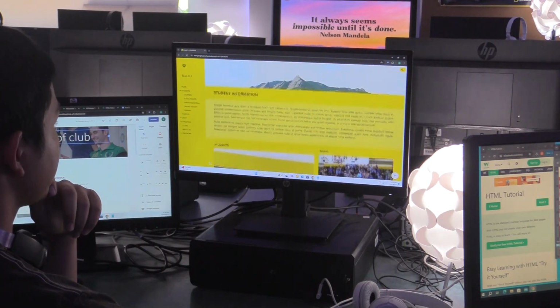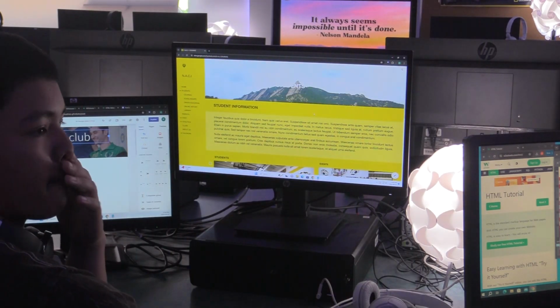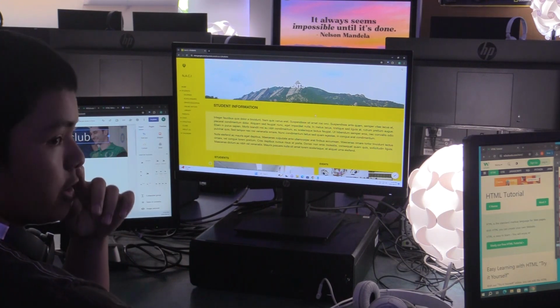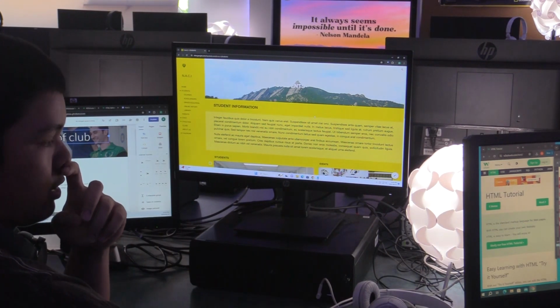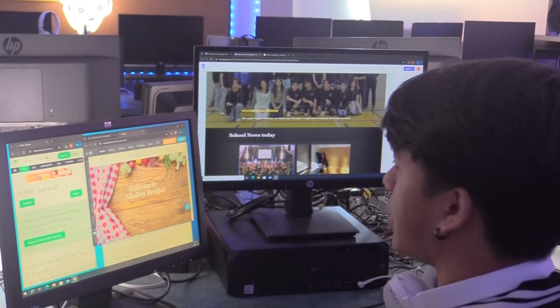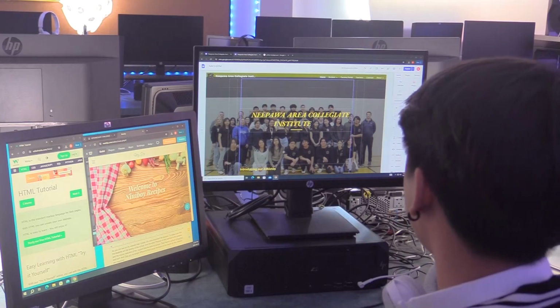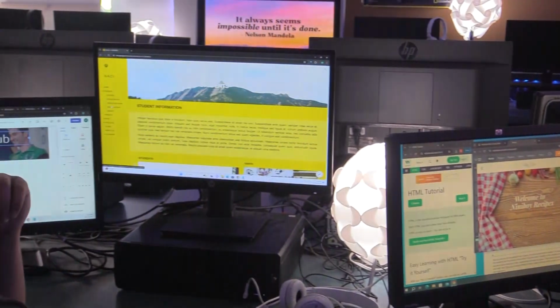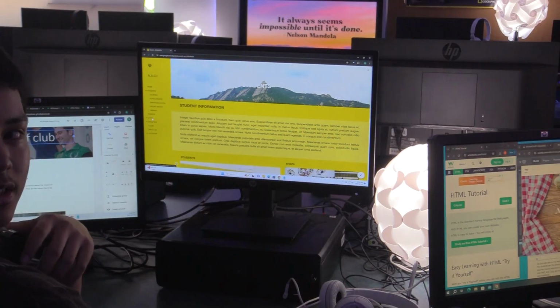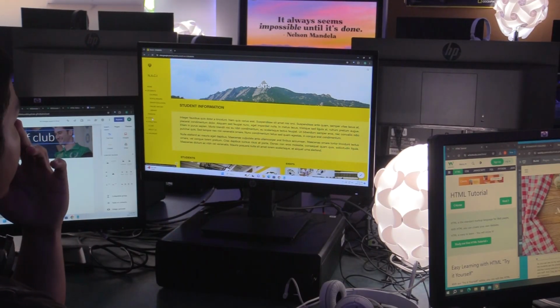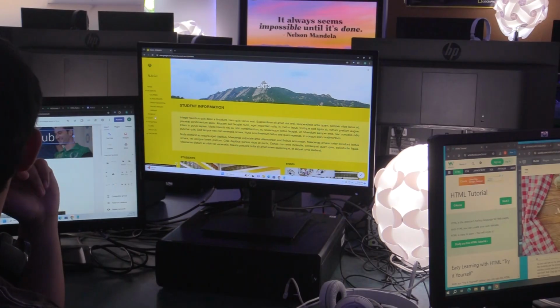So what do you think are the things that a school website needs to have on it? Information about the students, the parents. The events. Upcoming events, or the public information. And courses, scholarship, and extracurricular activities.